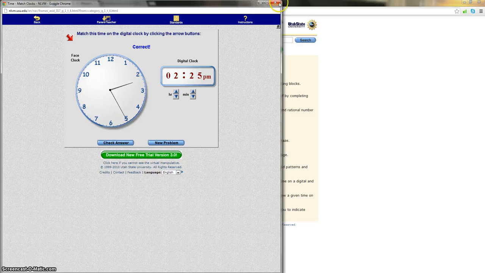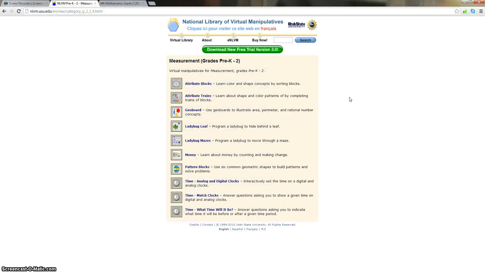Both of these activities are very good for students learning because they're hands-on, they're engaging. The students can compare clock types side by side. They don't just work with one at a time, and they can manipulate them to see how you can change the time on the clocks, and so it's very engaging in getting the students to actually practice.